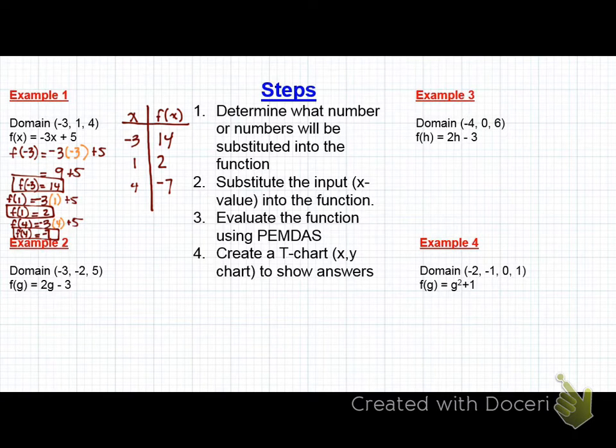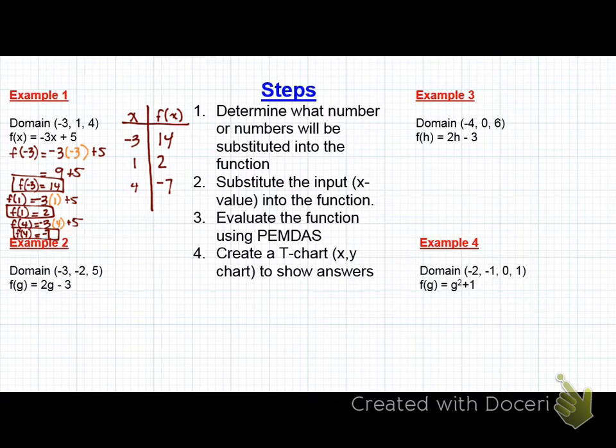That's number 1. Okay? So this t-chart or table will get bigger if we put more ingredients in. But for today's, we're going to learn the basics. We're going to just use these, okay? Questions on number 1? Let me try, or I'm going to show you how to do number 2. Let's watch one more time. Number 2 is down here. So we got a domain of negative 3, negative 2, and 5 right here.